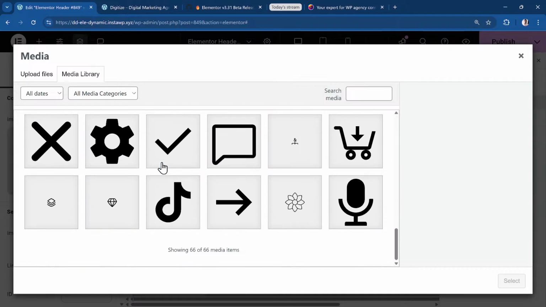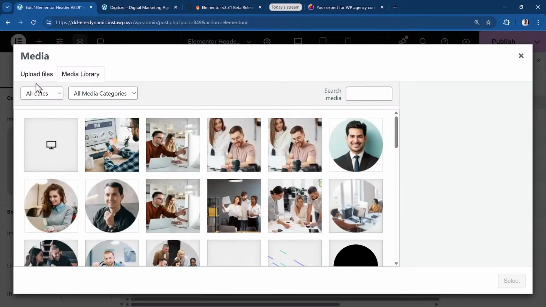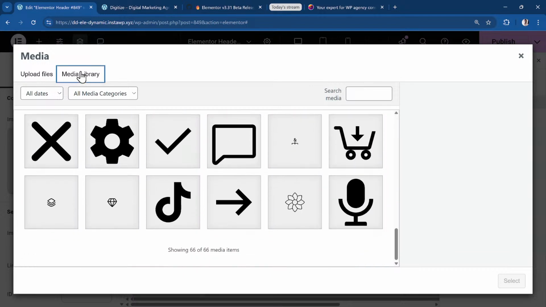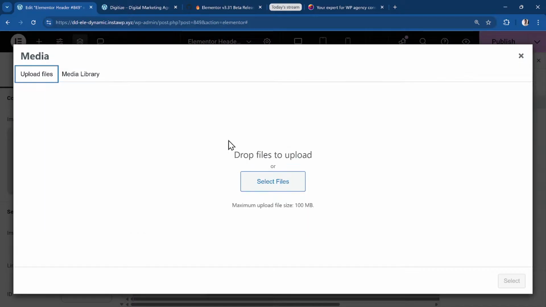And do I have any logo here? I doubt it. Interesting. Yeah, because I didn't plan for this website somehow. Upload. And let's see, where do I have my images?